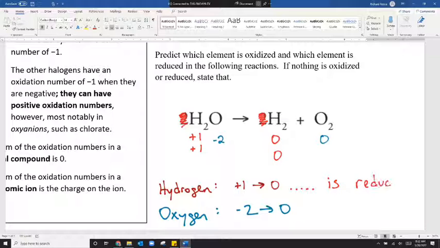This is why we get into oxidation and reduction. If the number goes down overall, it might even go from -2 to -5. It's still going down on a number line. If its oxidation number value decreases, it is reduced. If its oxidation number increases, we say it is oxidized.